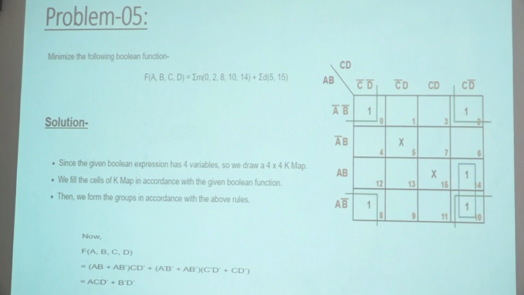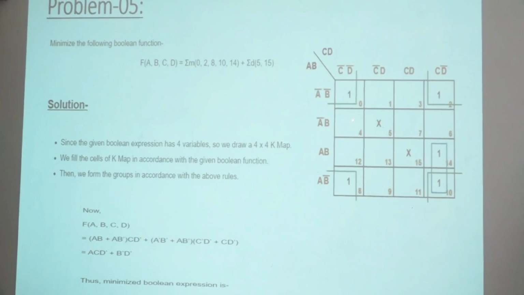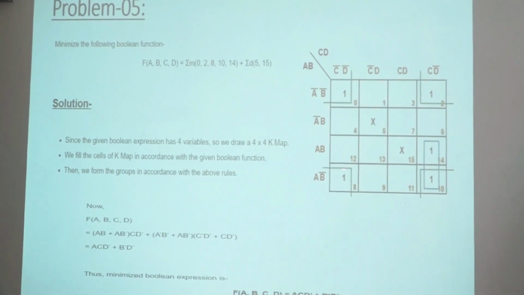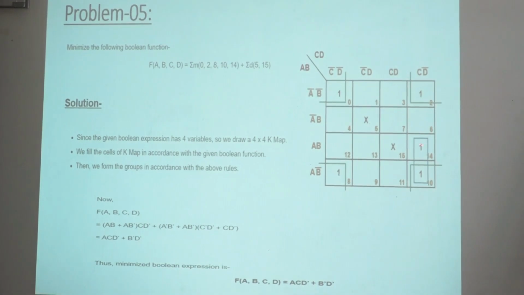Next, last example. Look at this. I have 2 don't cares placed here. First, I have this quad 0, 2, 8, 10. Next, I don't have any possibility of making a quad here, but I can only pair this. So, this 14 which is left out I am pairing with 10, and I am not using any of those don't cares.